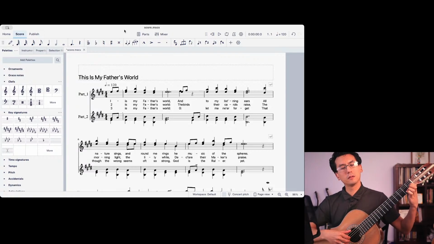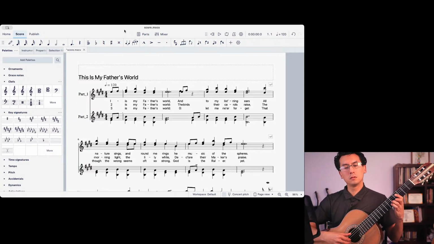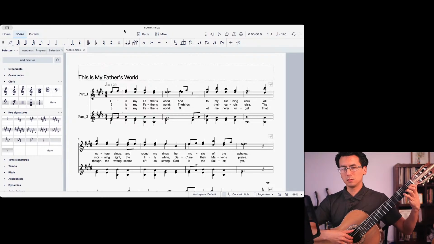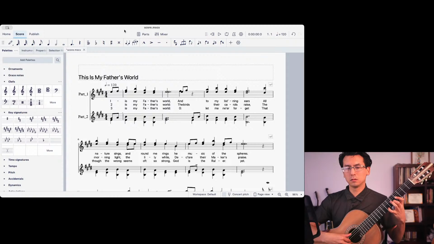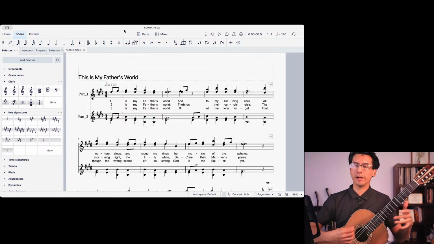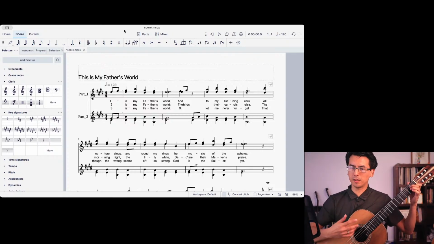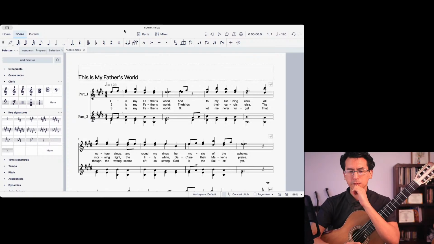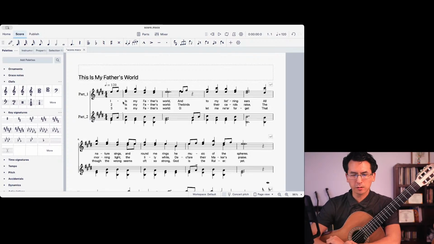So something like that, right? I'm just getting a feel based on another piece that seemed to work quite well. Okay, so I might start there.